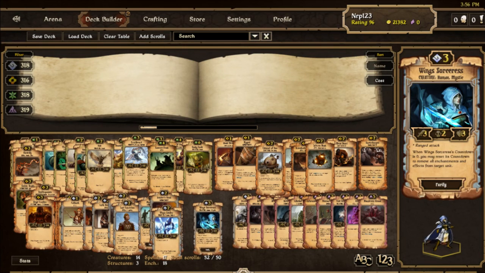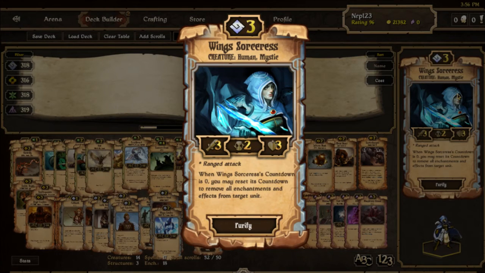Next is Winged Sorceress. Now, when you purify one of your creatures or opponent creatures, all the enchantments and effects are removed, not just the last one. I think it should work like this the whole time. I'm not sure why originally it was only the last effect or enchantment. It really should just get everything, which is much better now.